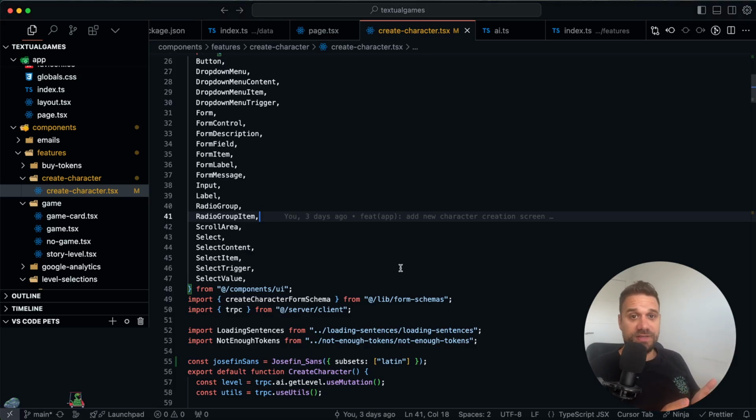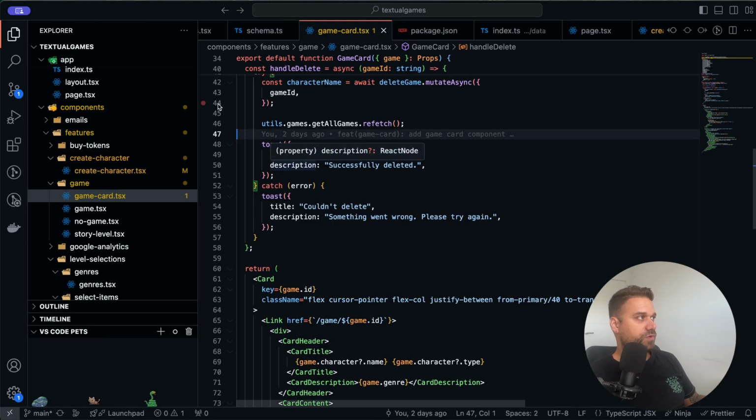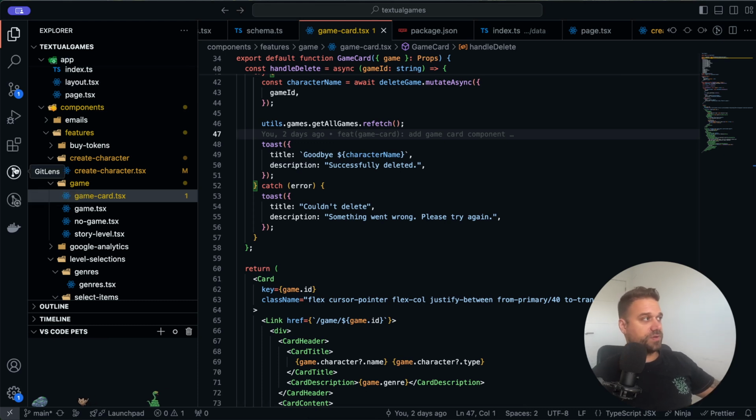I cannot even see the difference between Cursor and Visual Studio Code. The only difference are these icons that are on top. And if you check Visual Studio Code, they're here in the sidebar. And the reason for that is because they moved it a little bit so you can use their AI chat.